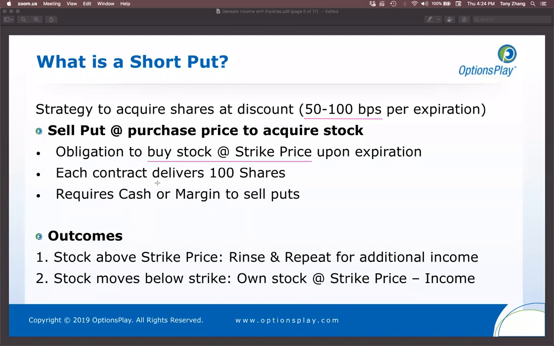And selling a put does require you to trade in 100 share increments. So higher price stocks, if you don't have the capital to sell a put, might not be a strategy for you, but on the lower price stocks you're looking to acquire or ETFs, many times this is, in my opinion, a better way to acquire your shares at a lower price. And to sell these puts, it requires you to have cash or margin in order to sell that put, just like a limit order. When you place a limit order, you need to have the cash on hand in order to place that order. Same thing with the put. You need the cash or margin on hand in order to sell that put for the 100 shares.